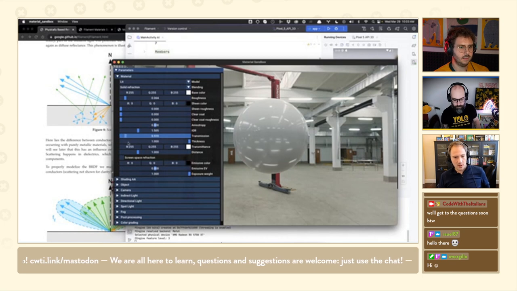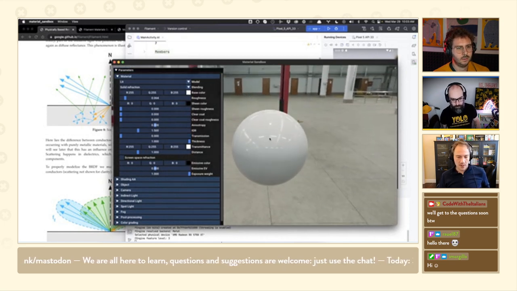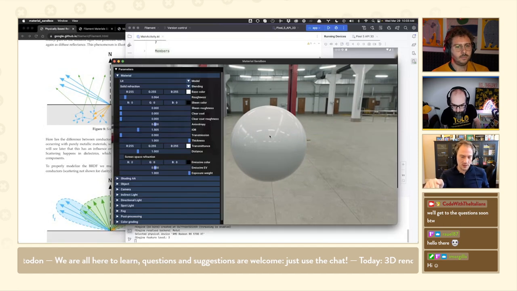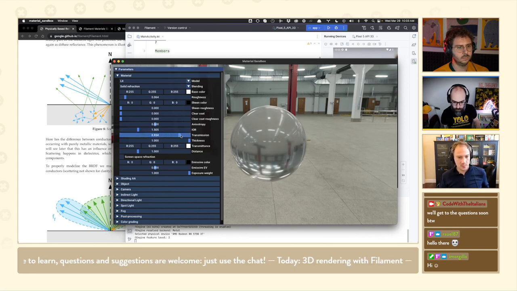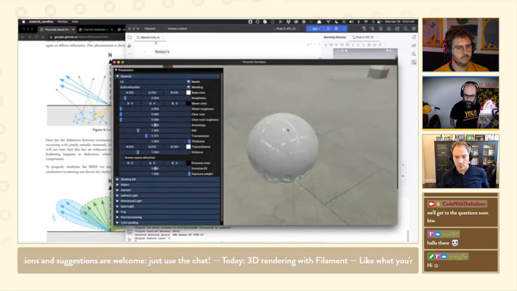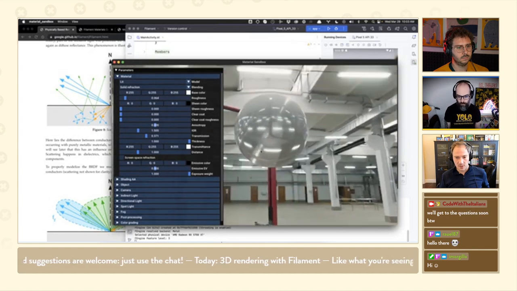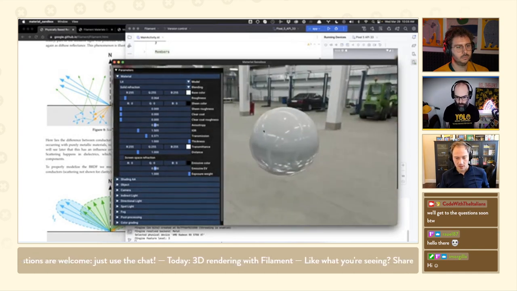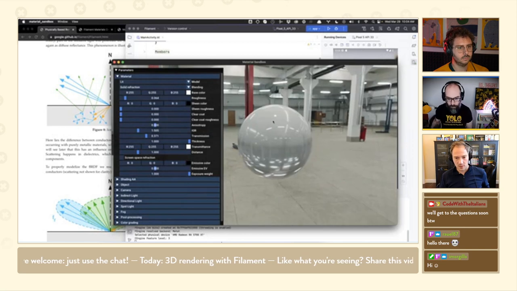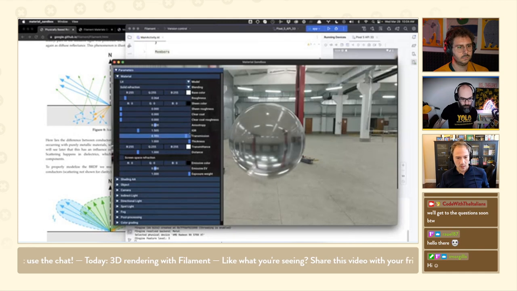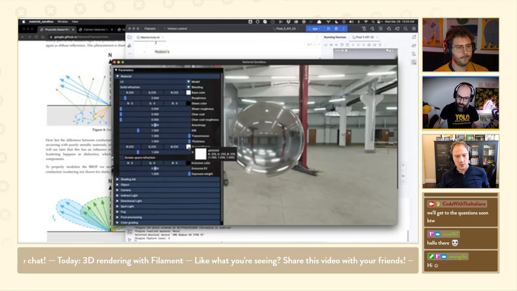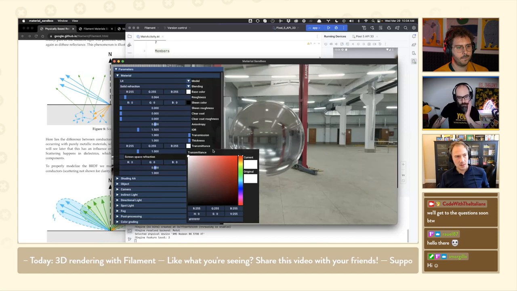If you set the transmission to zero, you're basically saying none of the light goes through the object. All the light is either specular reflections or diffuse light. And as you increase the transmission, you can turn it into a perfectly transmissive object. So it's kind of neat. You can create something like a painted light bulb, where some of the light goes through the light bulb. Depending on the amount of light that's shining, you're going to see more or less of that paint coming through.